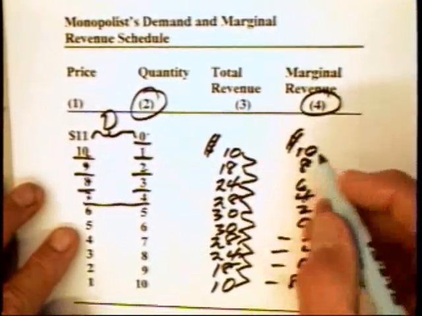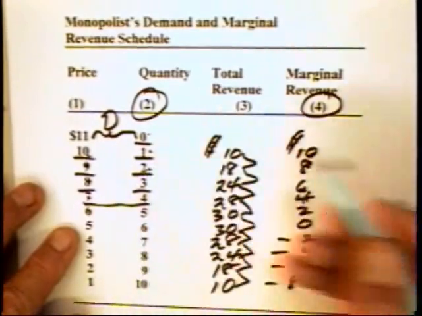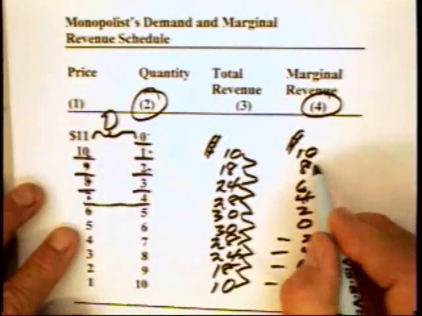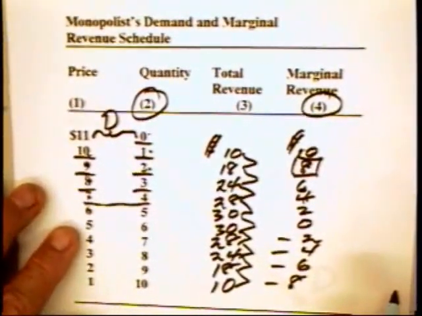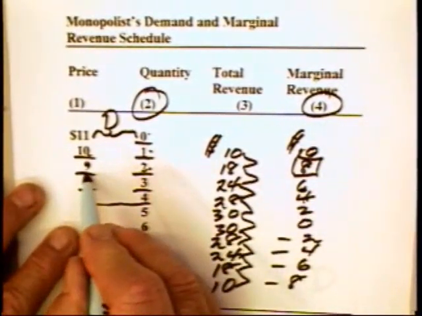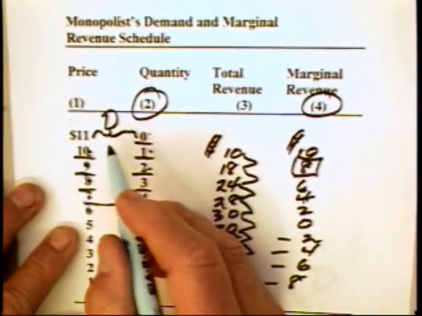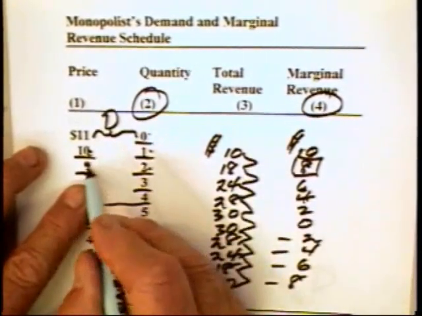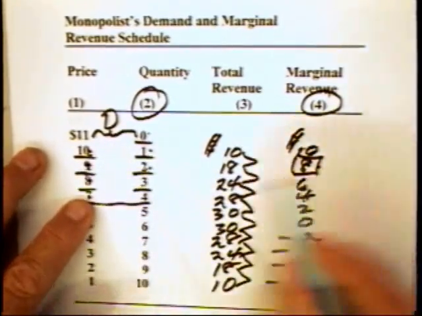Now, I know some of you are thinking, how is it that we can increase sales from 1 unit to 2 units, and we can sell both of those 2 units at $9, but yet the marginal revenue acquired from selling that second unit is only $8. Well, it's really easily understandable. We sell the second unit for $9, but we have to lose $1 on the first unit. So the net revenue from selling a second unit is going to be $9, the selling price, minus $1 lost on the first unit, or $8.